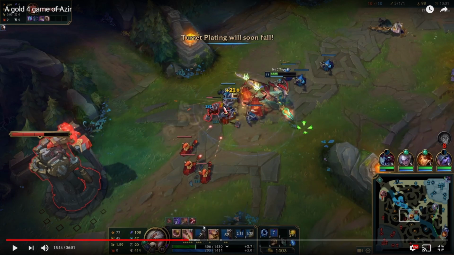Example number 2 is having more map awareness when you're pushing and trading, because what you did there was potentially very dangerous. If the Udyr was a little bit better, Udyr would have come back and probably tried to make a play. Now let's go into example number 3.